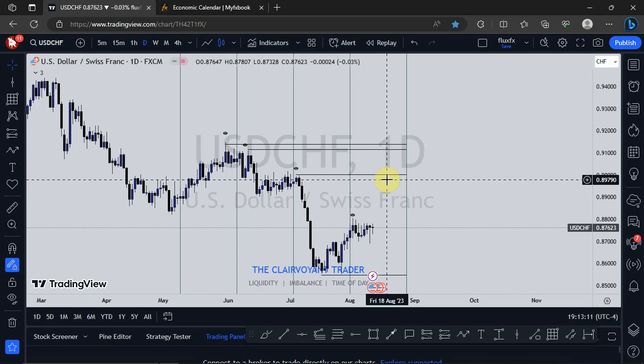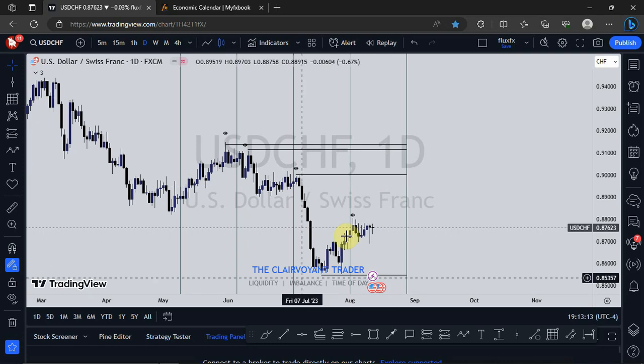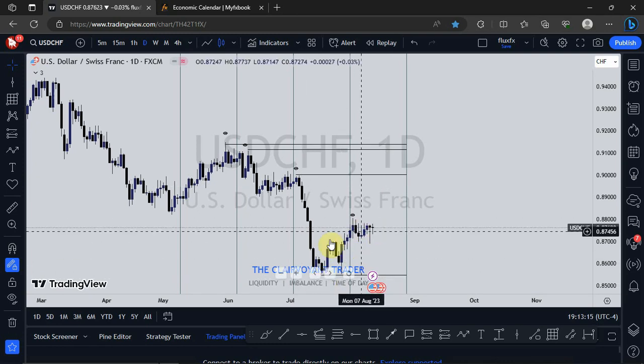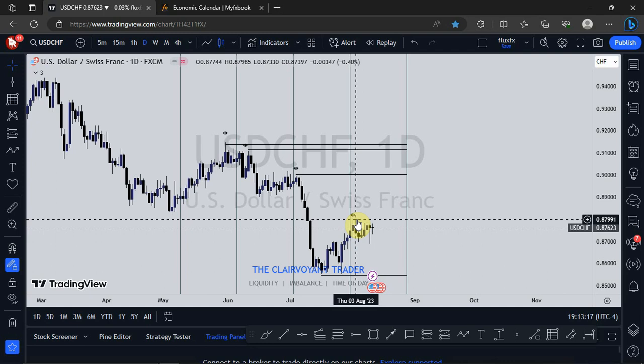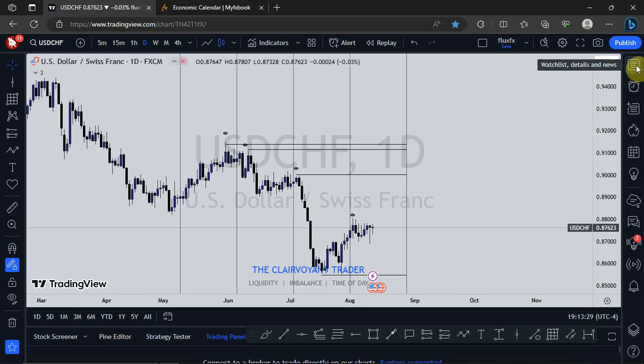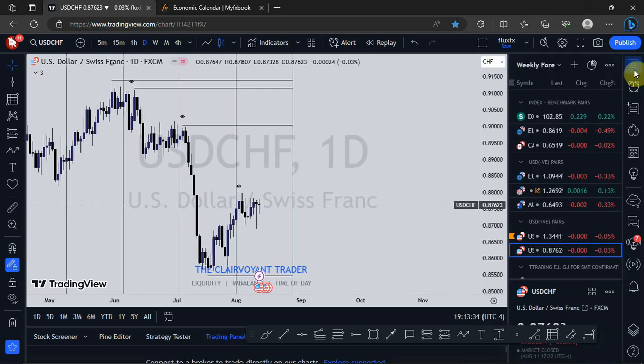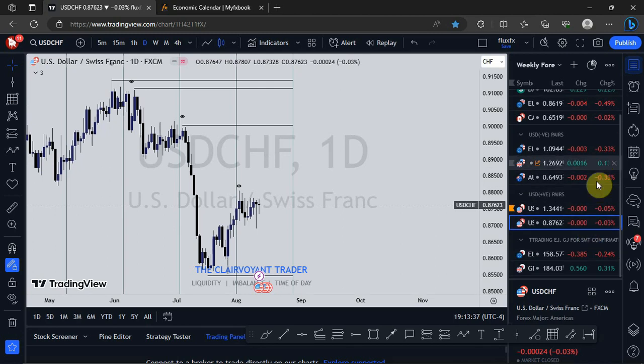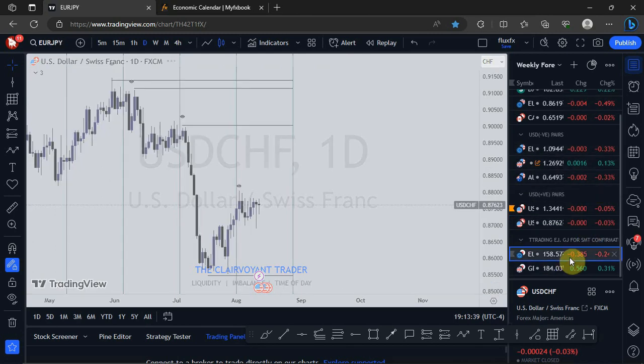All right, but as it stands now, there's nothing to really talk about on USD CHF, because these are two strong currencies in a particular market. There's not going to be a winner, there's not going to be a loser. So let's leave it just as it is. I might definitely bring you a daily update on this, so kindly stay tuned for that. So that is just that for USD CHF. Let's look at the JPY families and see what is happening.